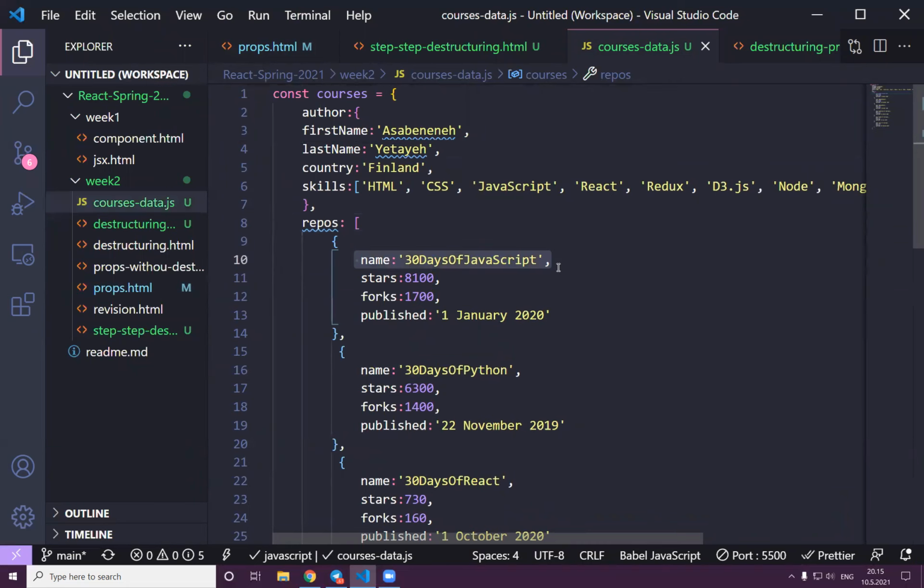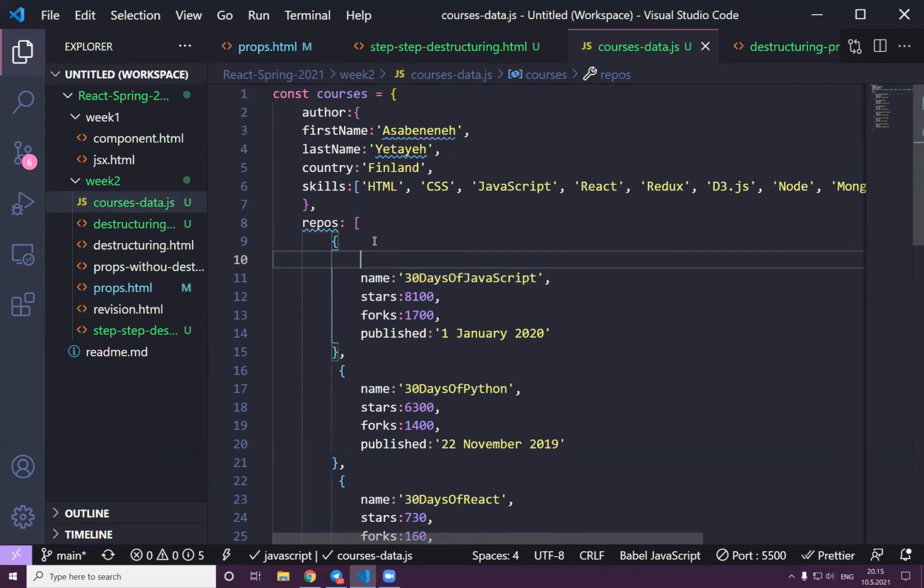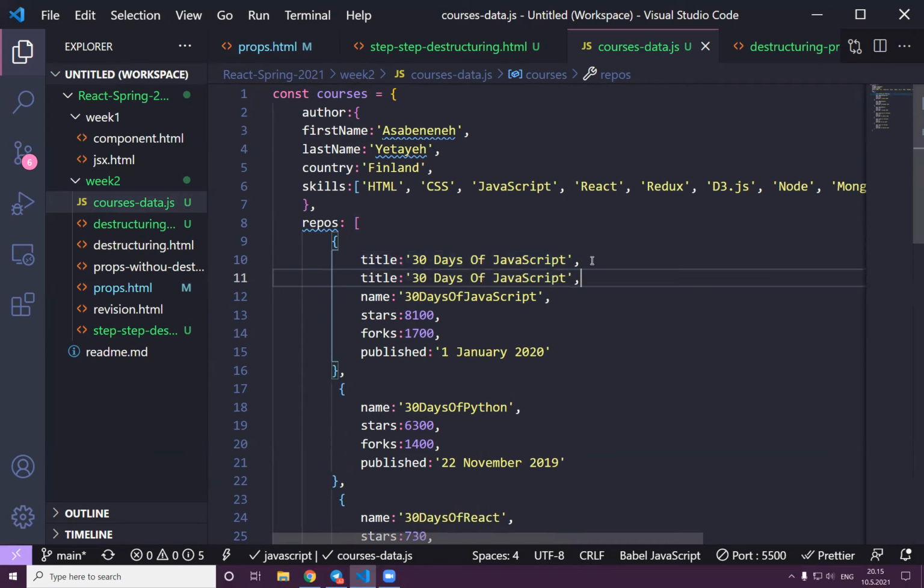So in this case, I have to add title because I should have added before title, and maybe 30 days of JavaScript in a human way, and subtitle, and I may call it a guide to learn JavaScript.